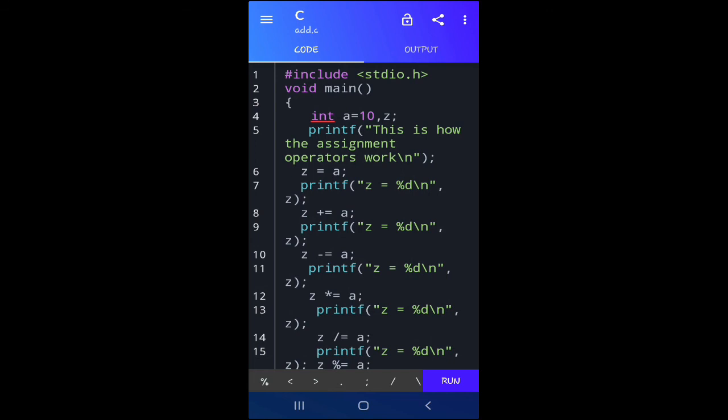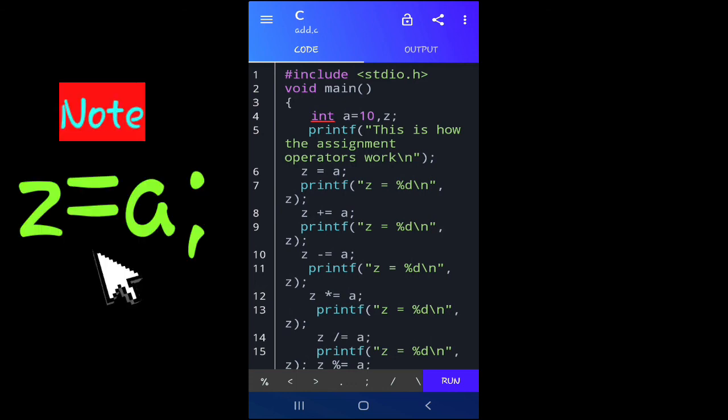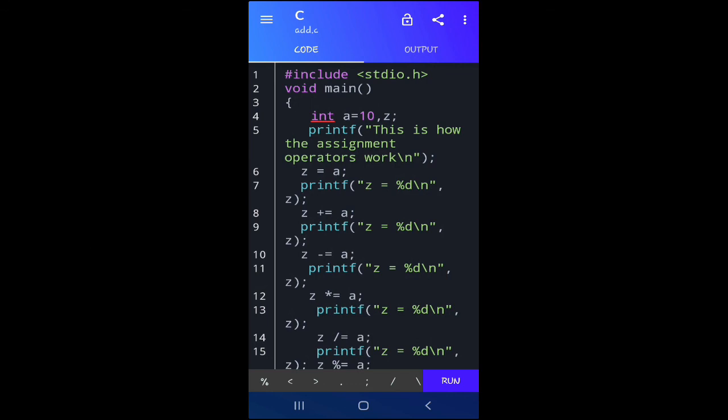Secondly, I have assigned z equals a. This is the important thing you have to note. That means the value of variable z is also 10. So the program will work accordingly.